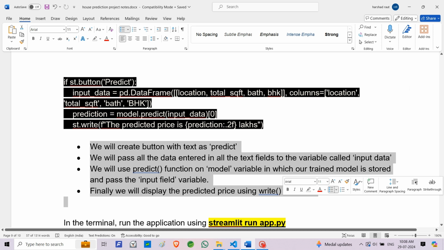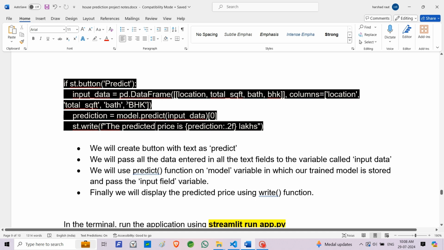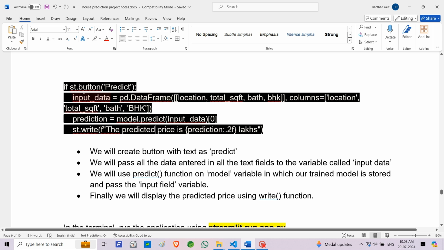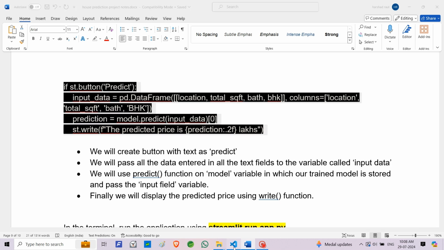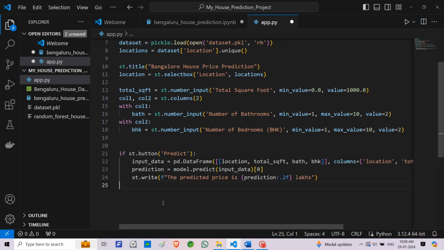And finally, using the write function, we will print the predicted price. Just paste it.